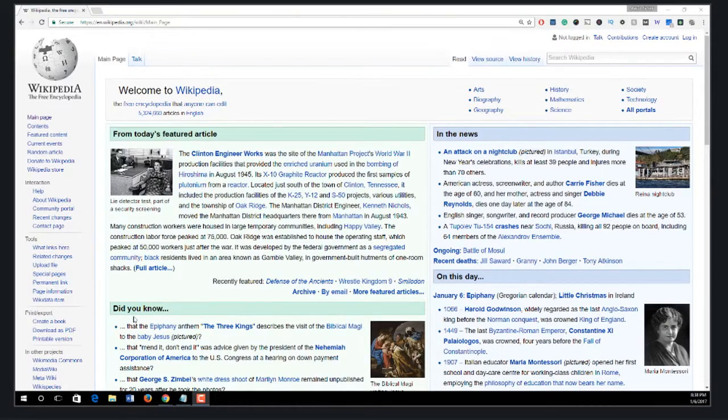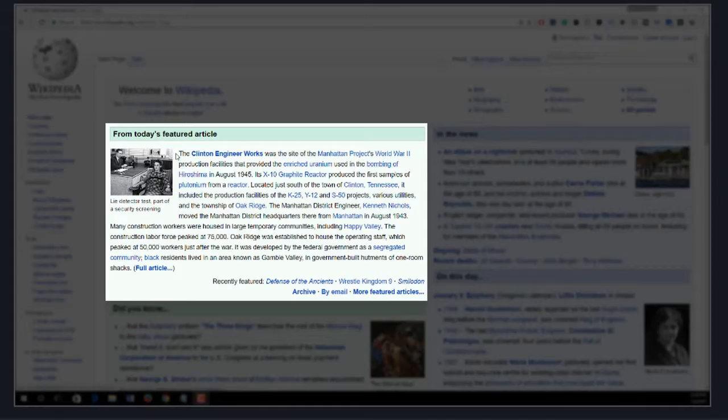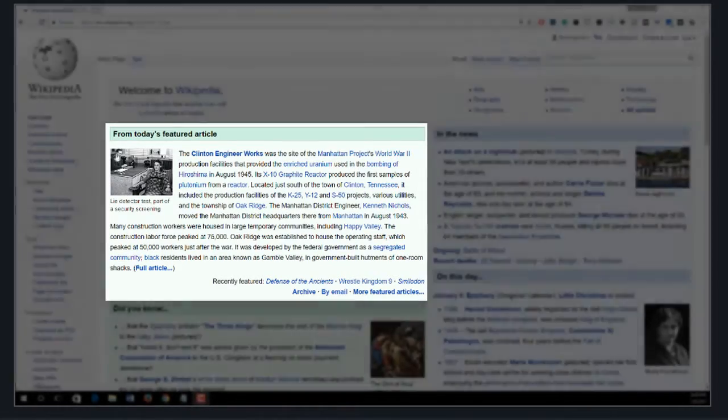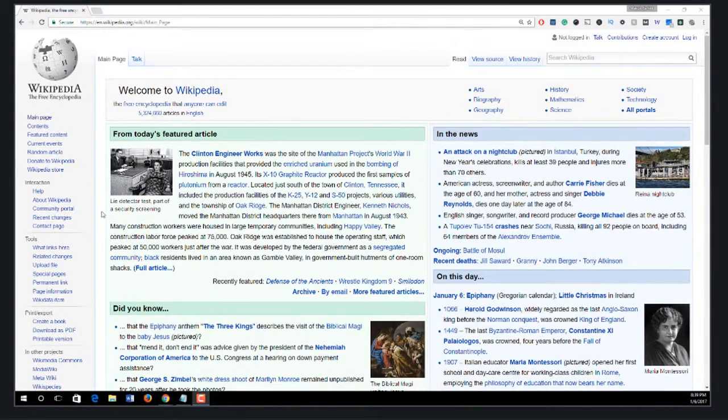I just play the clip right now. We see it just went black on the outside and then it is highlighted what was on the featured article on Wikipedia. And that is called spotlight effect. In this video, I show you how to add cool spotlight effect in our video. So let's get started.